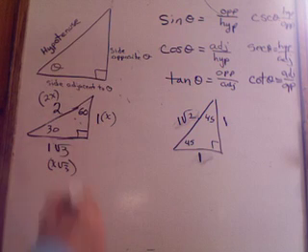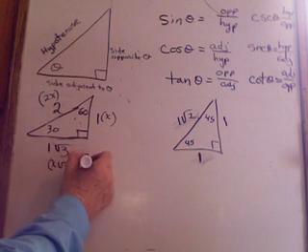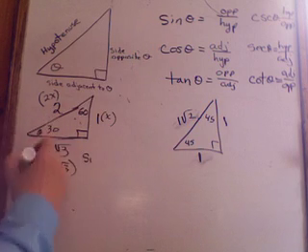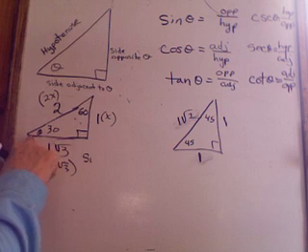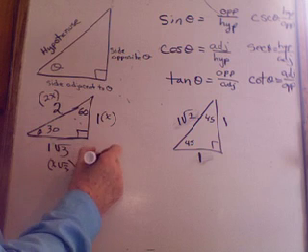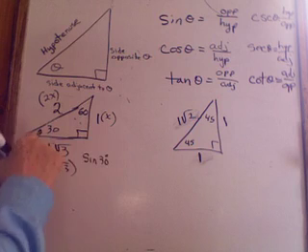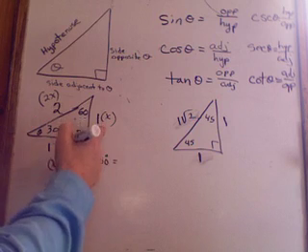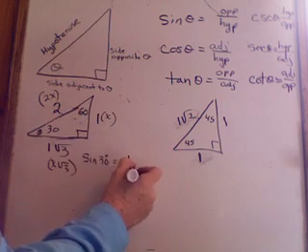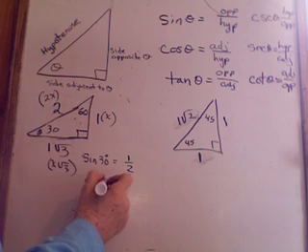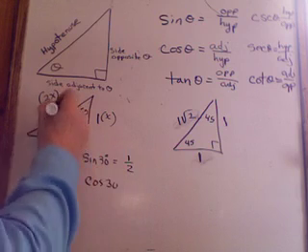Okay. All right, now, based on these triangles, could you give me the 6 trig functions? What's the sine of, notice I'm going to identify theta when I do this. The sine of 30 in this picture. What is it? Opposite over hypotenuse, 1 over 2. What's the cosine of 30? Root 3 over 2.